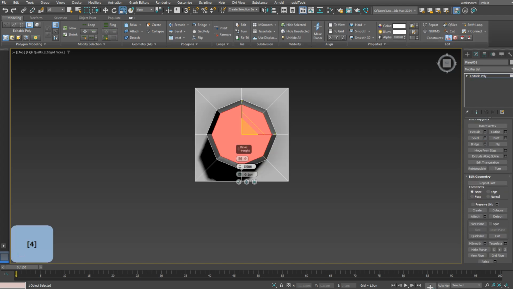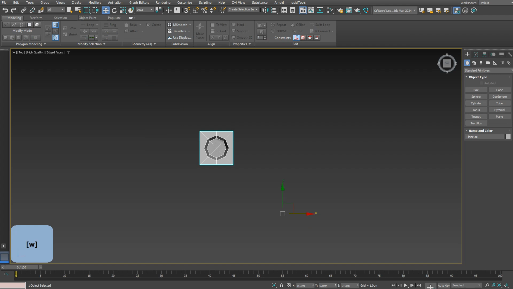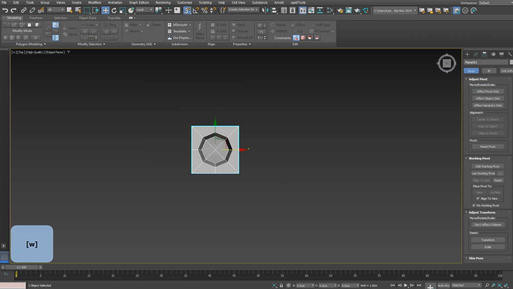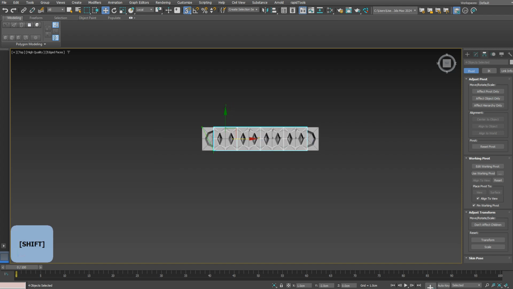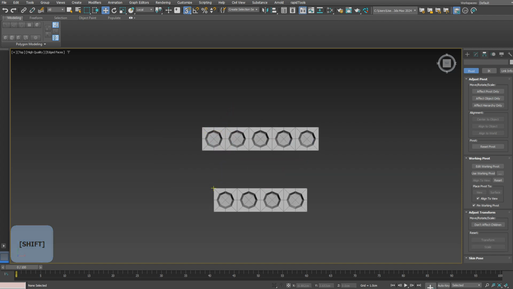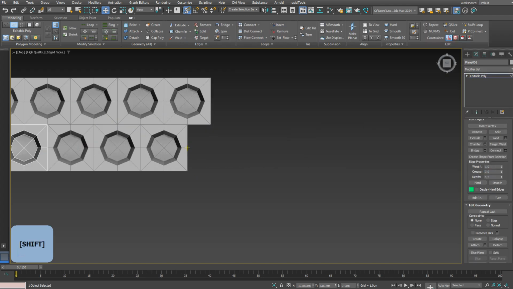Oh, and one thing I forgot to mention earlier. In these videos I'm using two modifiers that don't come with 3ds Max by default, the Loop Regularizer and the Rapid Tools. The Loop Regularizer is super handy. It takes any loop of polygons and turns it into a perfect circle in just one click, really cleans up rounded shapes fast.